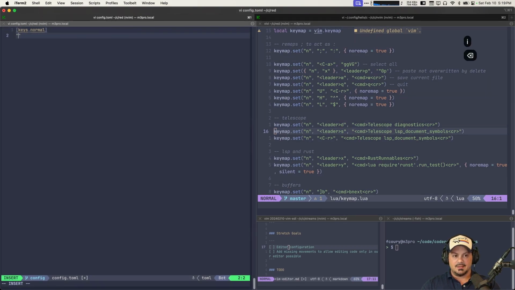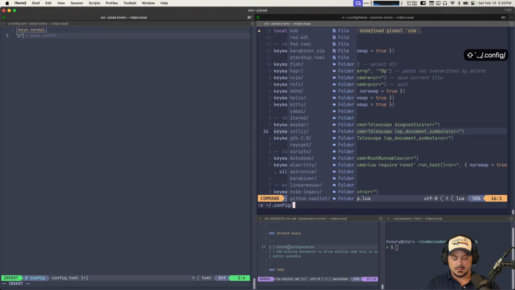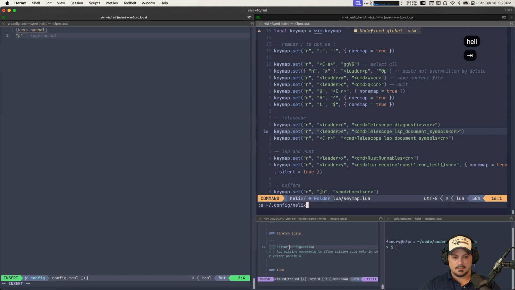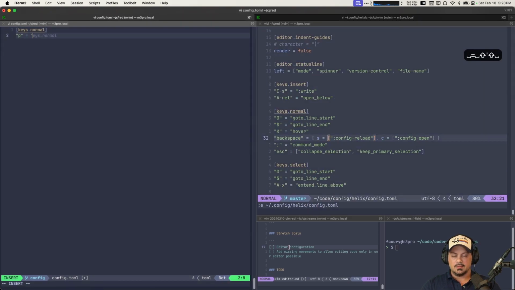So let's do that. Let's map undo to P. We are not using P right now. So edit config, Helix config. So here we would do P equals 2.